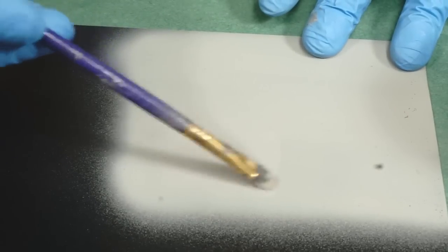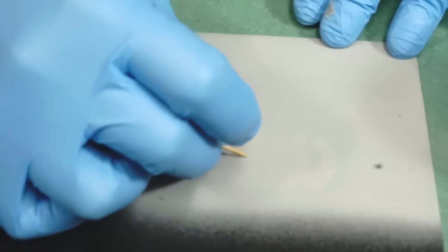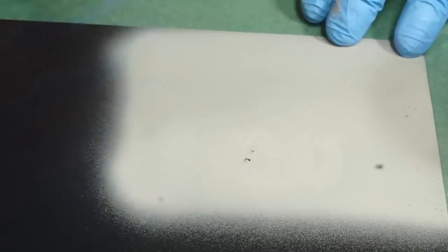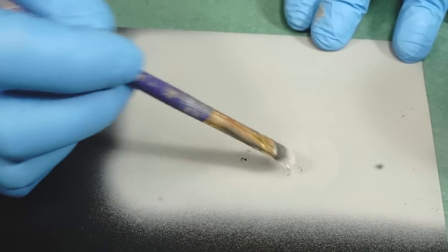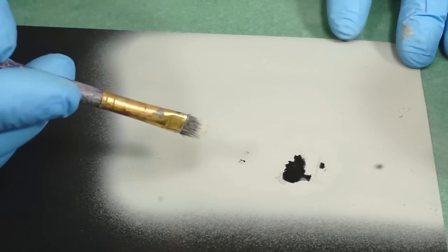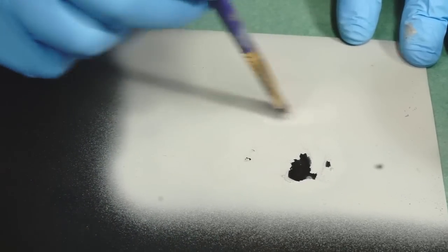So I'm just going to pick a spot. I'm going to wet it a little bit. Let that sit. Oh, look at that. Ooh, that's actually really a lot more pronounced. Look at that. Look at how easily that comes up. I was not expecting it to be that easy. So maybe I go a little bit lighter on the moisture.